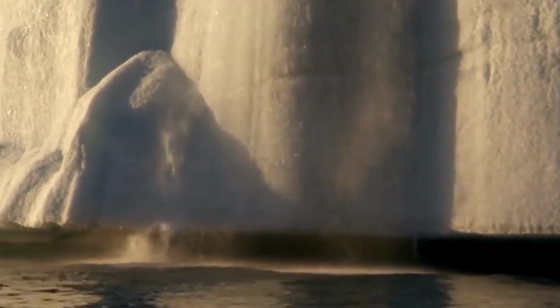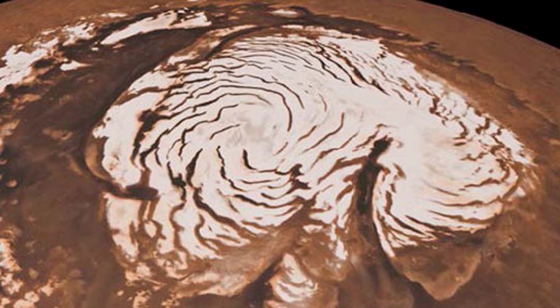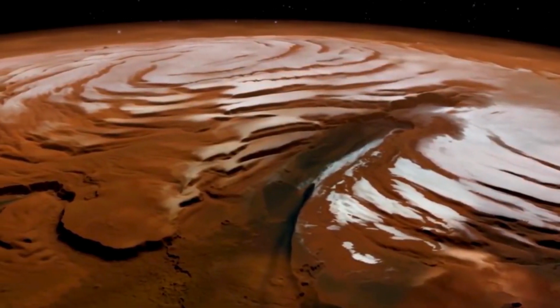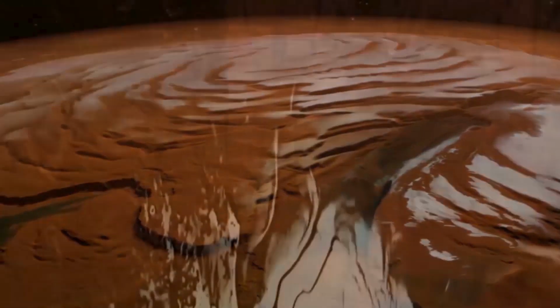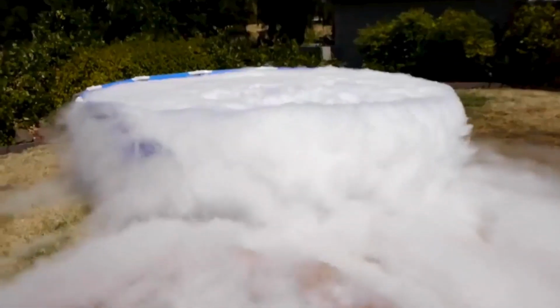But unlike Earth, where the polar ice caps are made up of frozen water, the ice caps of Mars don't melt into water during the summer seasons. They are instead made up of frozen carbon dioxide, dust particles, and water vapor. During the long winter seasons, the planet's surface temperatures reach sub-zero levels and freeze the CO2 and dust particles, forming what is called dry ice. This dry ice is what we see covering the polar ice caps, and instead of melting during summer seasons, this dry ice sublimes, releasing gas and CO2 back into the atmosphere.